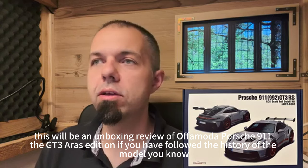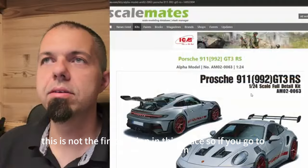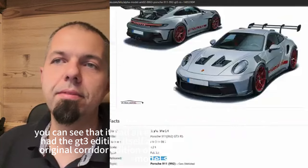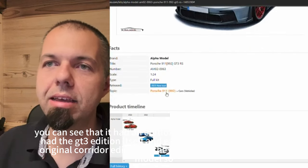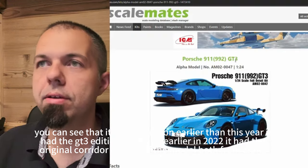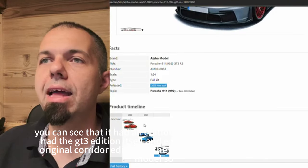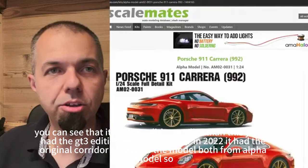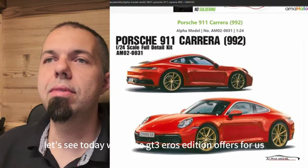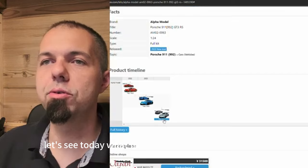If you have followed the history of the model, you know this is not the first edition in this space. If you go to scalemates.com, you can see that it had an edition earlier than this year. It had the GT3 edition itself, and earlier in 2022, it had the original Carrera edition of the model, both from Alpha Model. So let's see today what the GT3 RS edition offers for us.